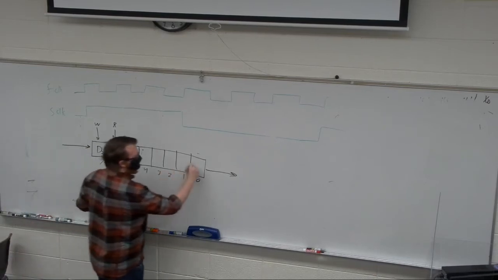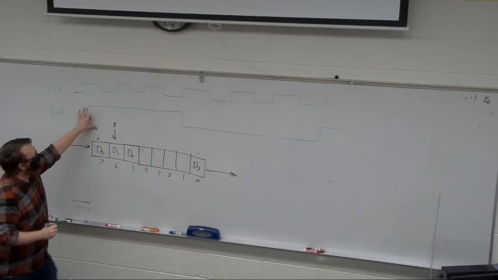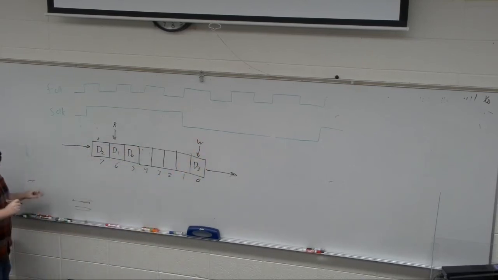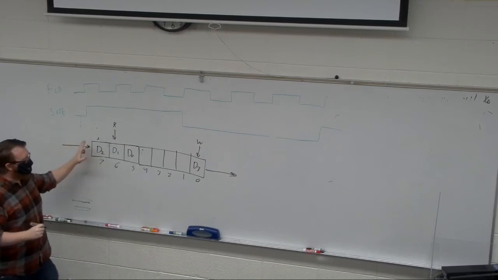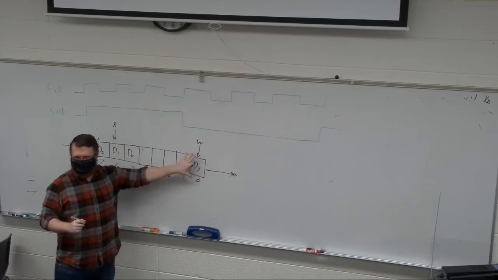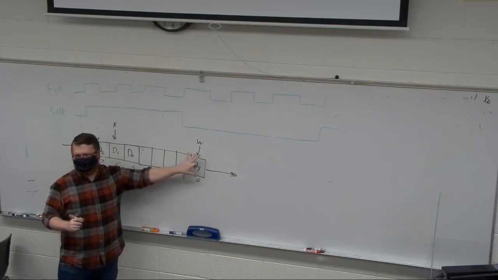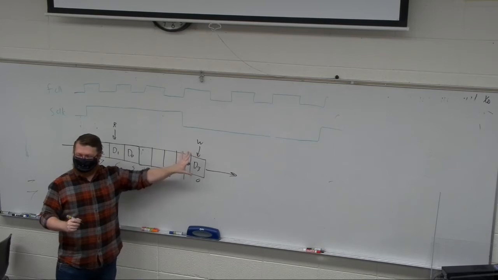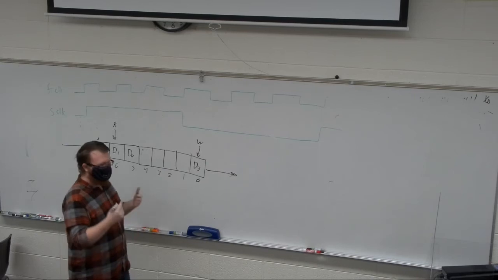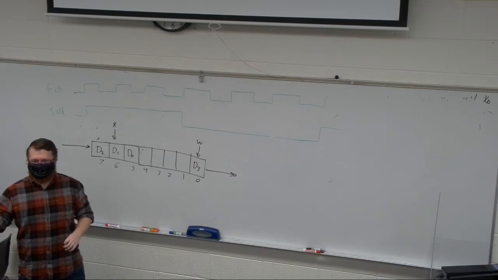So I write D3, it comes here. And now my write pointer updates to this location. Then I can read, it would update and read, right? And then we're back to this spot. If my read and write pointer are equal, that means that it is empty. So now we can have a new flag that we output called empty, right? And that lets it know that it should not be read from.